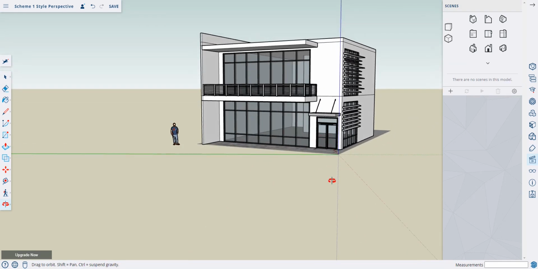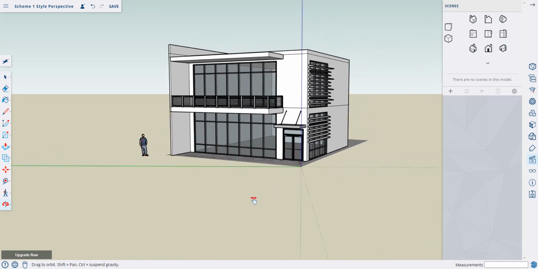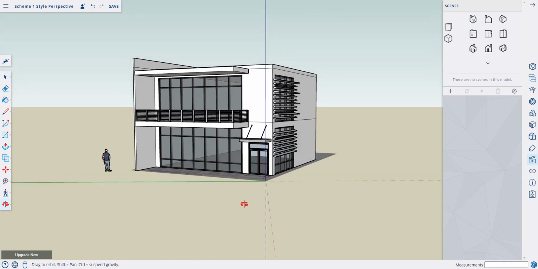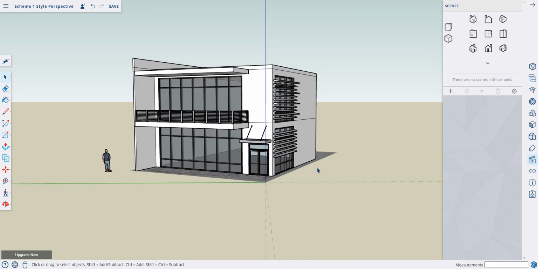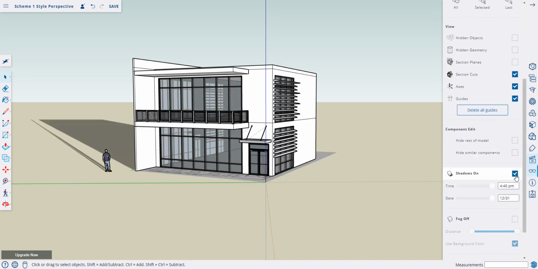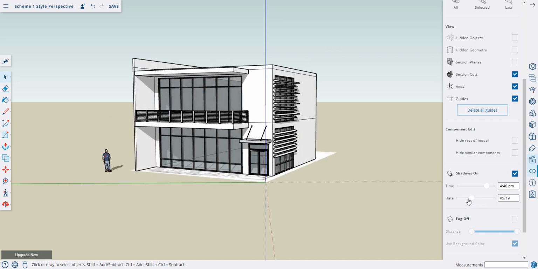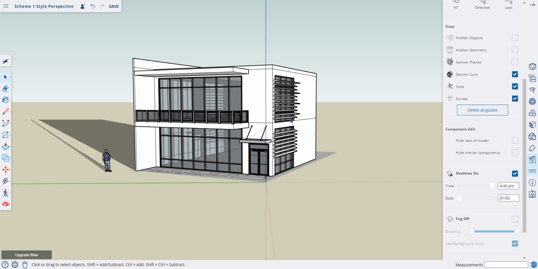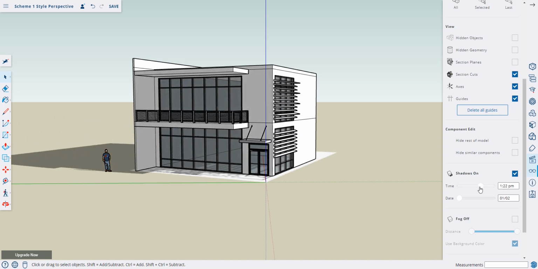And once you have rotated to the correct angle, you can now turn on the shadows, and it should show you the correct shadows by going to Display, I think, Display, and then here's the shadow. You can check shadows. You can see the shadow is over here, and then you can adjust the time of day for the shadow. You can see this face should always be lighted directly.